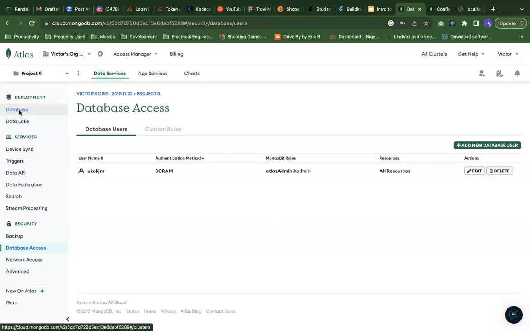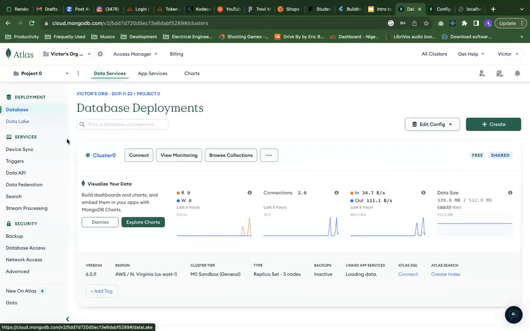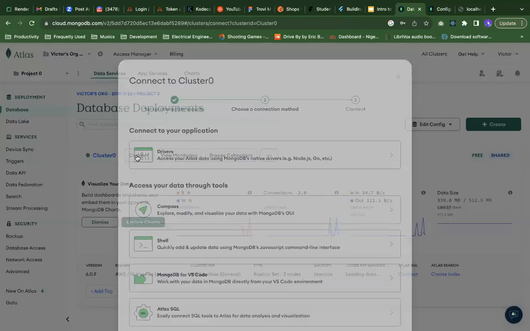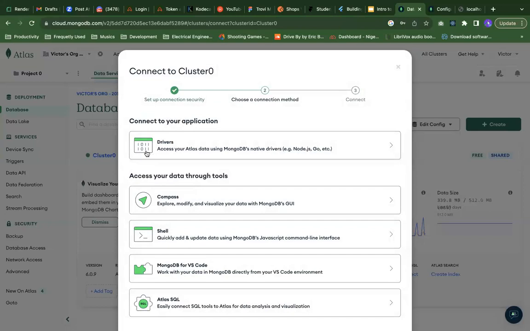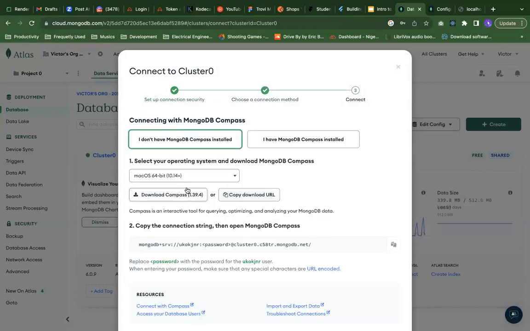Come over to the database section. I hope you can see my screen. You come to database, come to connect. Connect, okay. And then when you connect, you see Compass here. Explore, modify, and visualize your data.